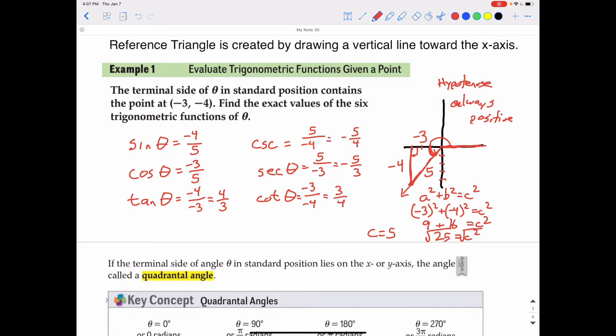And remember, sine, cosine, and tangent all have reciprocal functions, where the measures are just flipped over. Tangent and cotangent are reciprocal functions, so notice that the answers are the reciprocals of each other. Sine and cosecant are reciprocals of each other, and cosine and secant are reciprocals of each other.